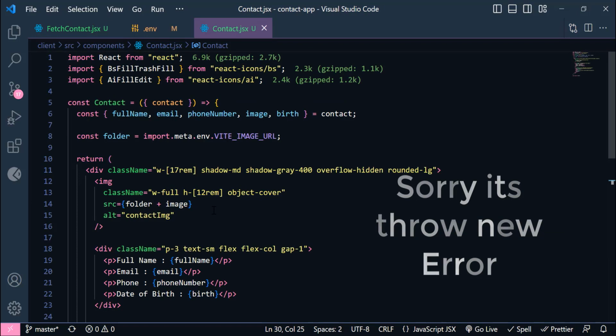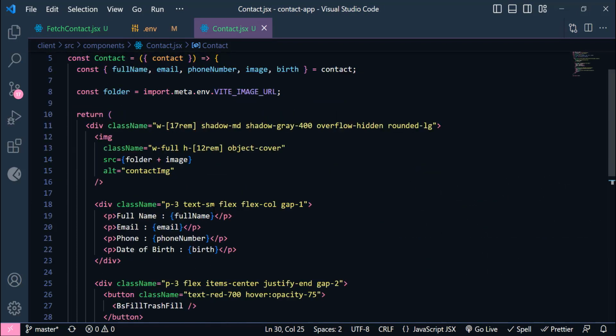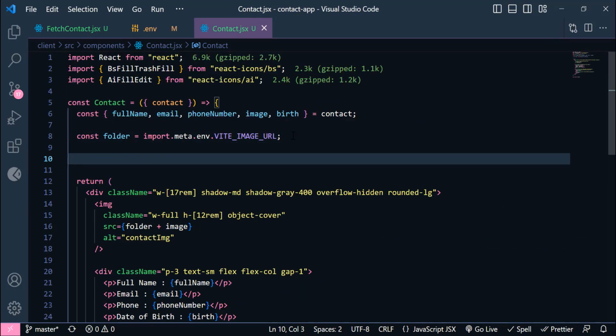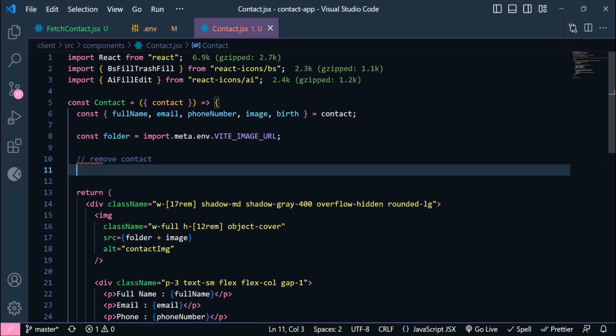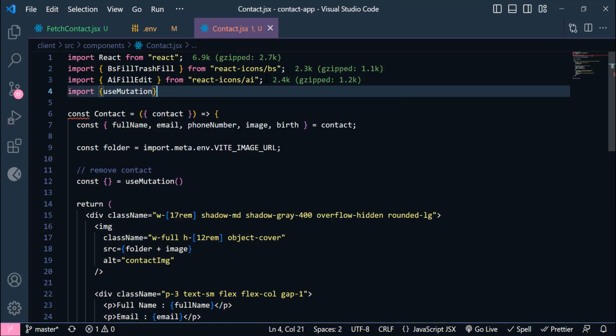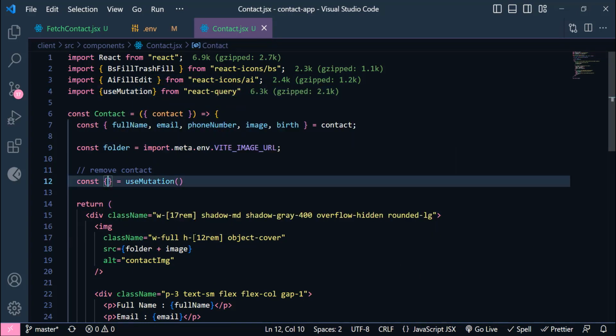Now I need to open this contact.jsx, and at first we need to write a comment here, and now we need to have a useMutation hook again. So I'm gonna write here const object is equal to useMutation. I'm gonna import that from React-query. So again we need to receive this mutate, isLoading, isError. Now inside this useMutation hook, we need to have a key, which is gonna be this contact, okay? And following that, we need to send our ID.